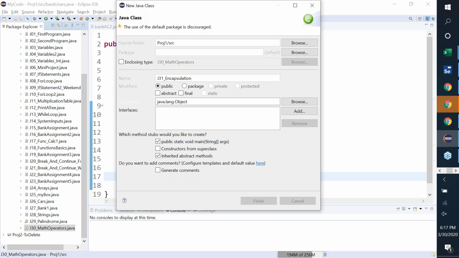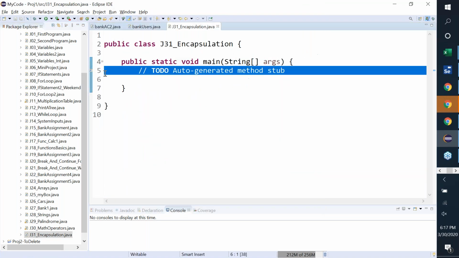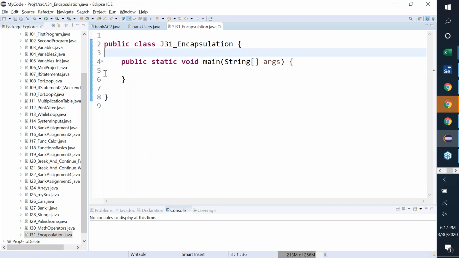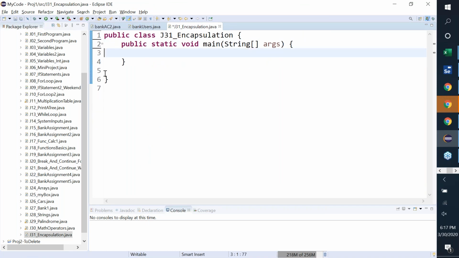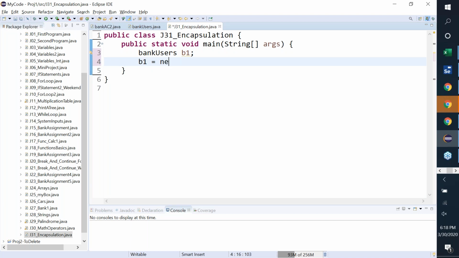And let's not worry about these right now. So this is my main method. In this, I want one bank user. So I'll say BankUser B1 created. B1 equals new BankUser.